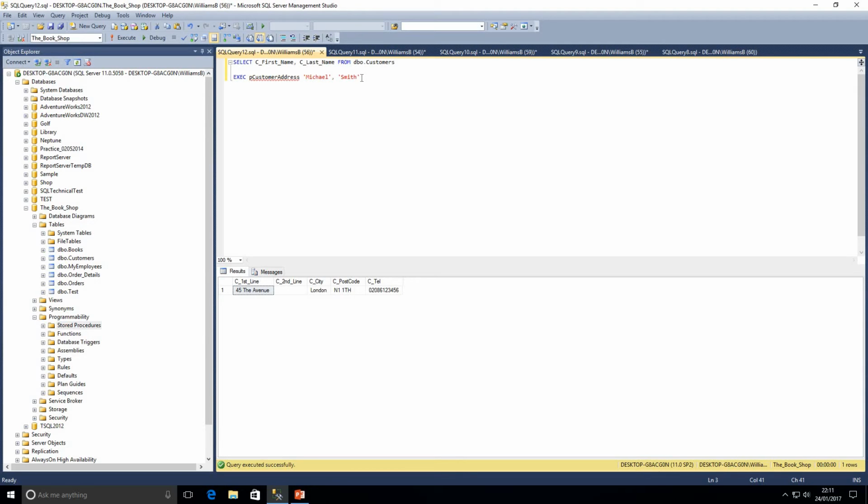Like I say, within a software environment, imagine you go to any website, maybe a clothes website, and you click on an item. Now it may already be preloaded, but at some point what that's done is passed that item to the database and gone, tell me how many I've got in stock, tell me what sizes we've got in stock. And that's what the stored procedure allows us to do. So we can connect the code on the front end to execute that stored procedure, pass in the parameters, and then retrieve that information we need, and then present it nicely on screen.